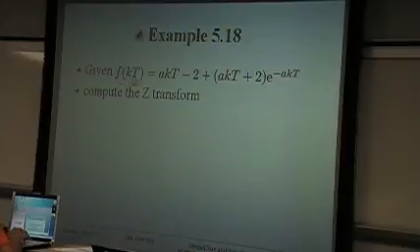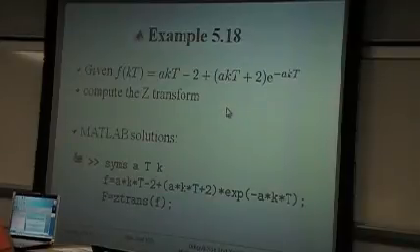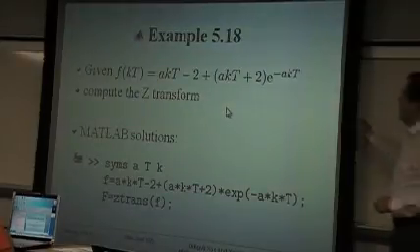Suppose we have a discrete sequence described by this formula, where k is from 0, 1, 2 to infinity. Then how can we map this sequence into the Z transform format? So how can we solve that? With the use of Matlab, we can solve that easily and straightforwardly.